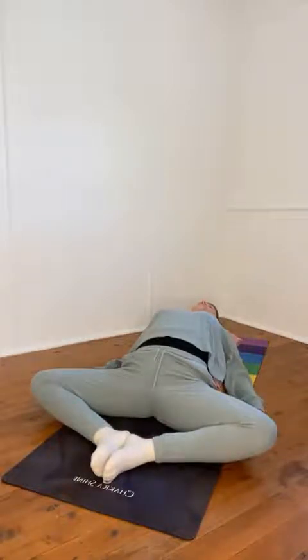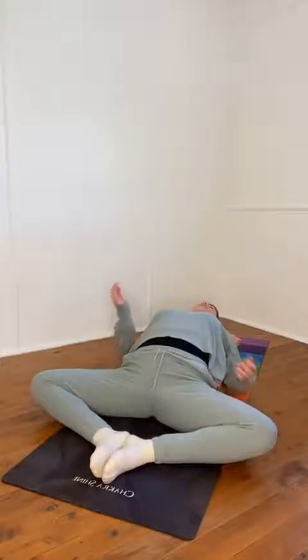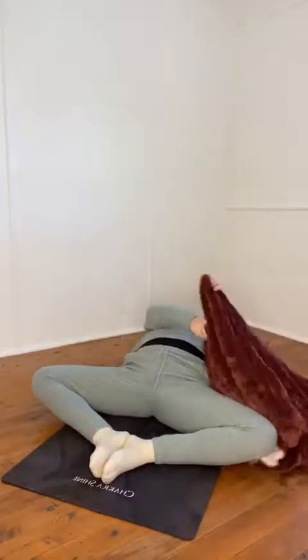Letting your shoulder blades fall down, connecting at your back, your shoulders melting into the earth. And your hands can be wherever they need to be, palms facing up by your side. You can have one hand on your heart, one on your lower belly, or like me, you might want to make the beautiful triangle shape over your womb space, sending healing energy to that part of you. If your blankie is close, you can cover yourself up. And we're going to stay in this position for a few moments. And if your back is just saying no to that position today, then find yourself a position that feels good. Fetal position, Shavasana, wherever feels best for you.